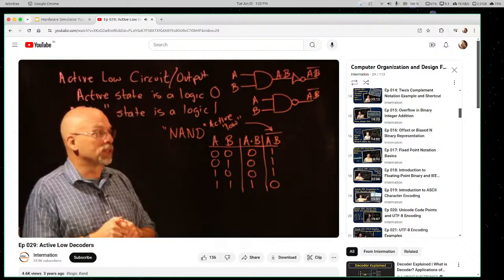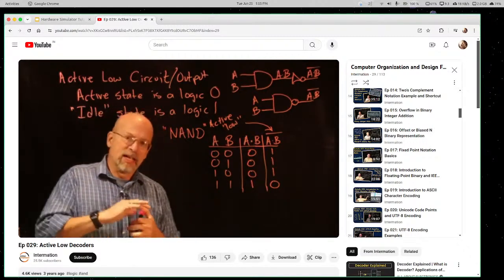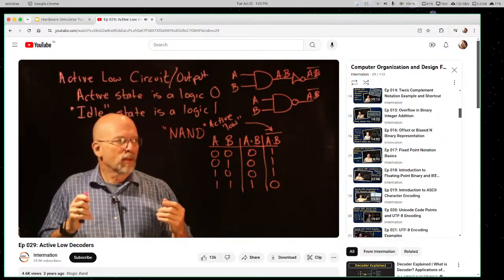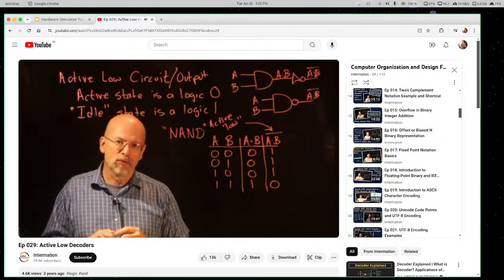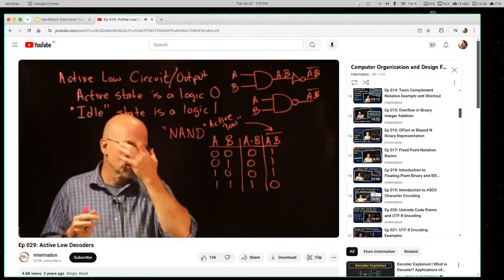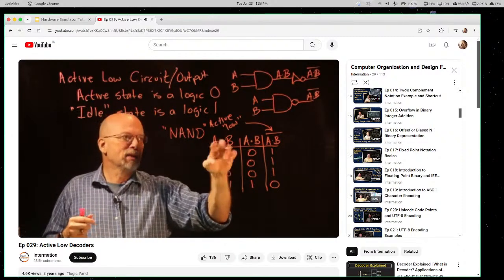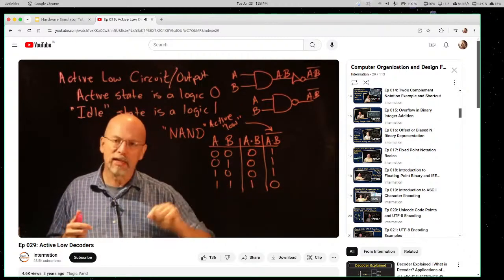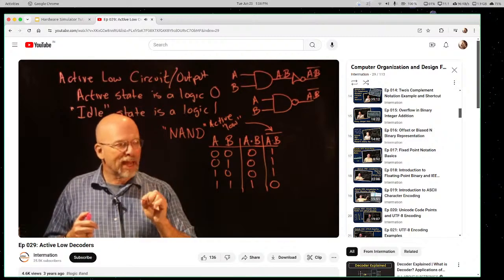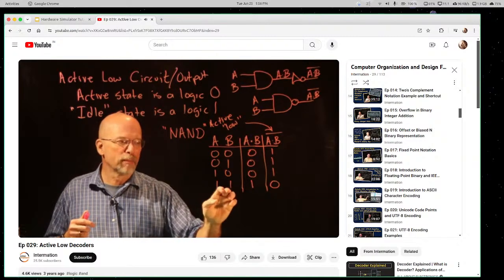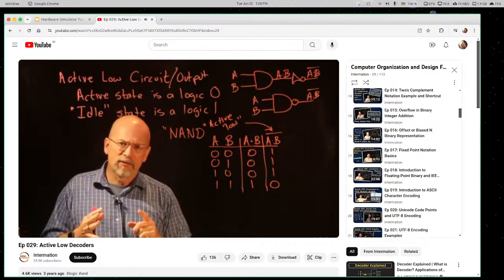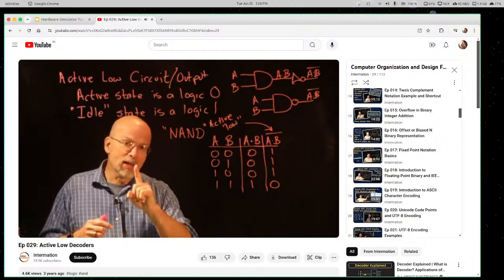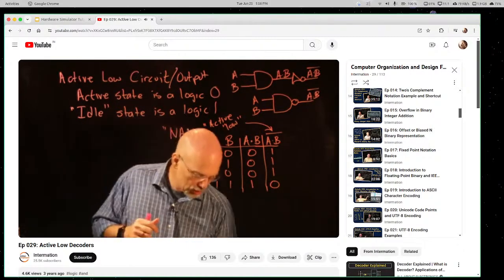There's one other thing, though, that I want to talk about. We talked in the last lesson that an AND gate can be used to identify unique conditions. For example, if I've got A ANDed with B, the active row is when A is a 1 and B is a 1, right? Yes, but what if I don't want to figure out when A is a 1 and B is a 1? Instead, I want to identify when A is a 1 and B is not a 1, okay? Turns out there's exactly one row for that too, exactly one condition when that's true.